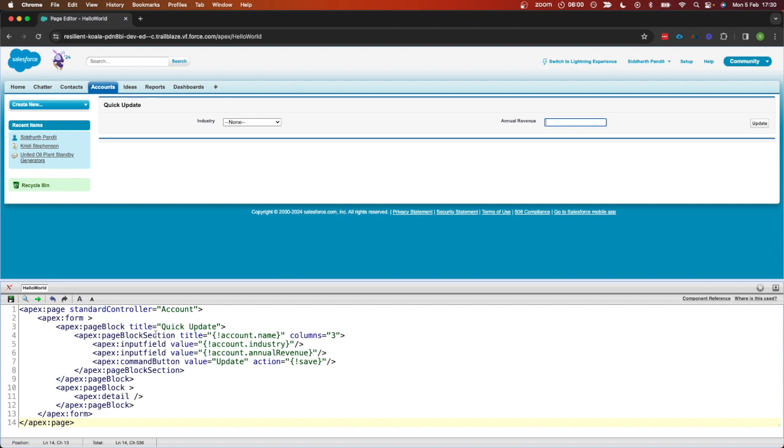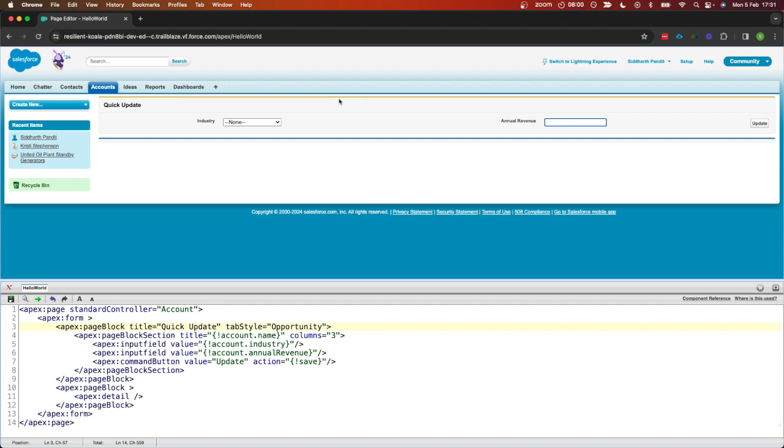Now what I want to do is change the color for the first block, the top block. So in the first page block, line number 3, I'm going to add a tab style, and I want to add a style that matches opportunity. So opportunity, save, and you notice it appears in the blue line. Okay, now everything looks good.